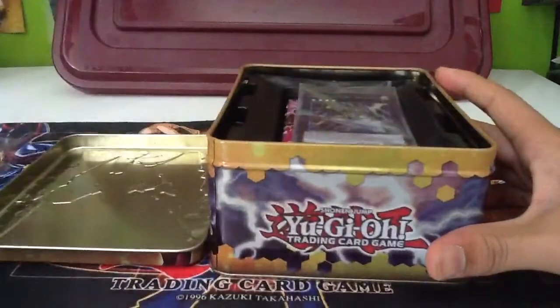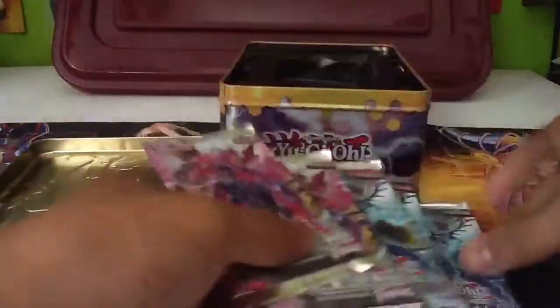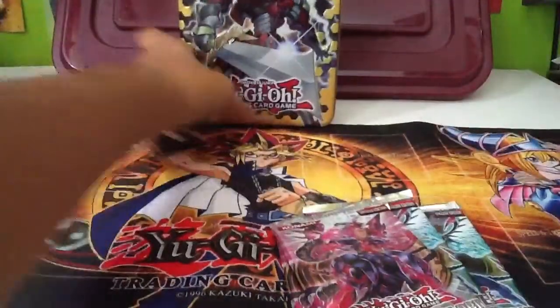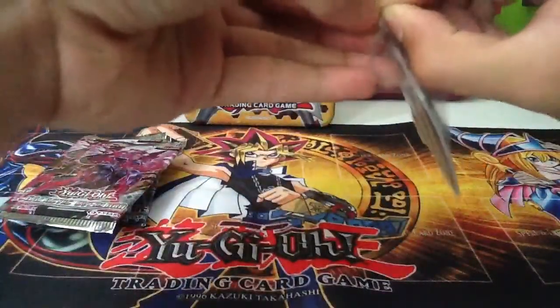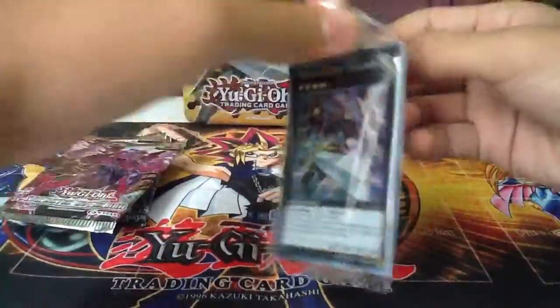So, we have the promos, and we have 5 packs, 2 Galactic Overlord, and 3 Photon Shockwave. So, let's leave the tin in the background, and yeah, let's get started. Promo cards. Here we go.